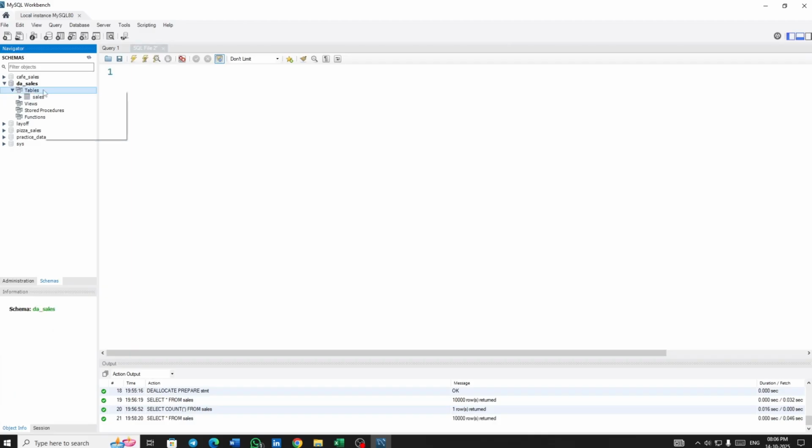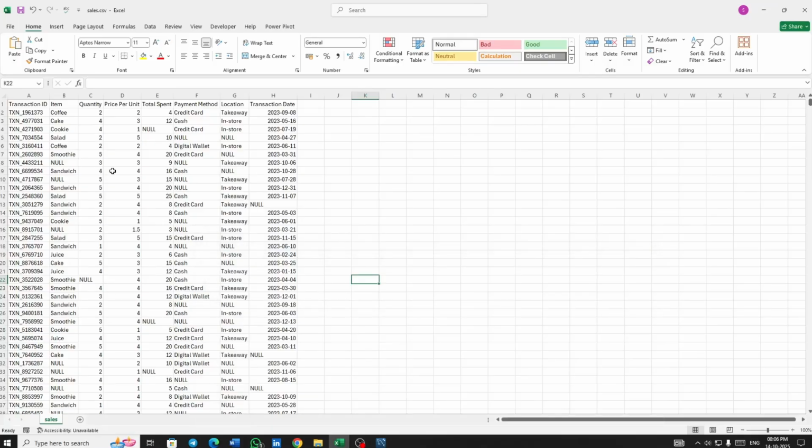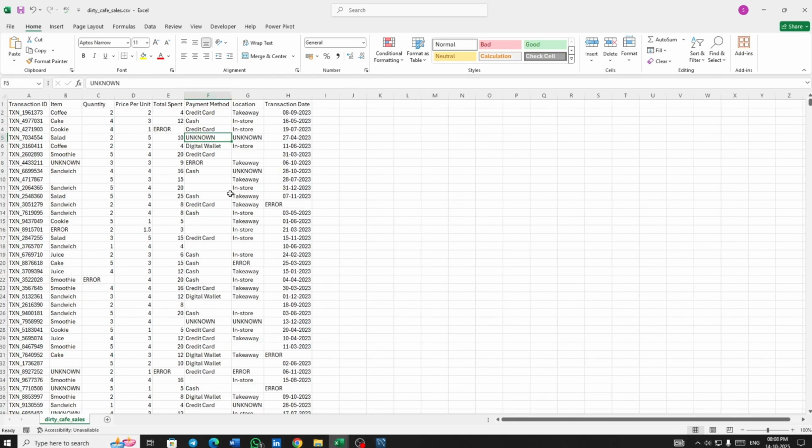In the table section I right click and import my table directly. You must know this table is not used for this purpose, because it was only for the first method. Now this dataset will be imported into MySQL. Before you import this data you should change the date format.